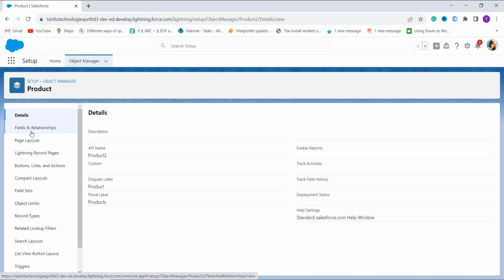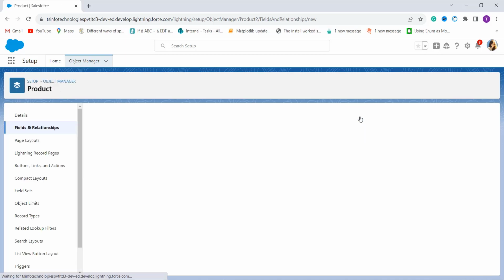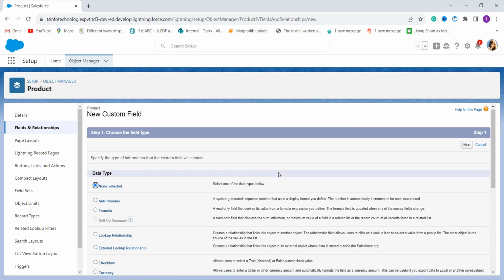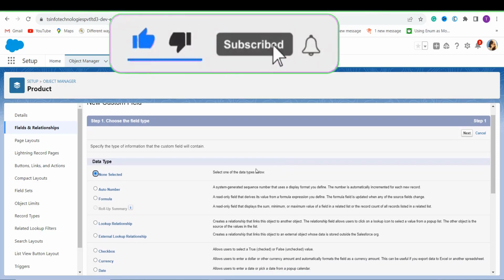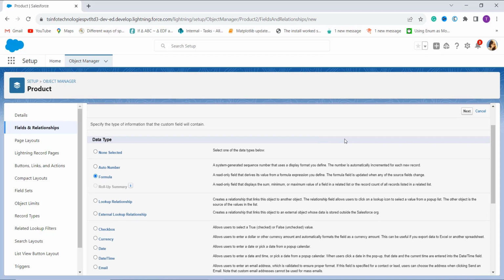After that you have to use the year function, and for using the year function you need a field. For this you have to click on this fields and relationships option that is located on the left side, and here it moves to the fields and relationships page, and from here you have to click on this new button, as we are going to create a new field where we use the year function. Now it shows you a variety of the fields that are available in Salesforce. As we are going to use the year function, we need a formula field type. So I click this radio button next to the formula field type and click on this next button to move to the next page.